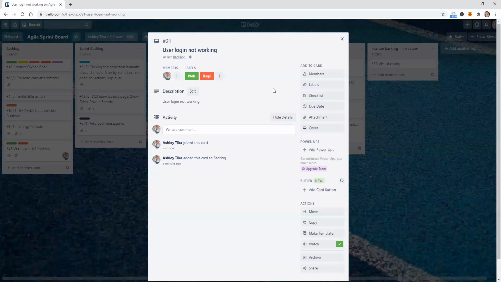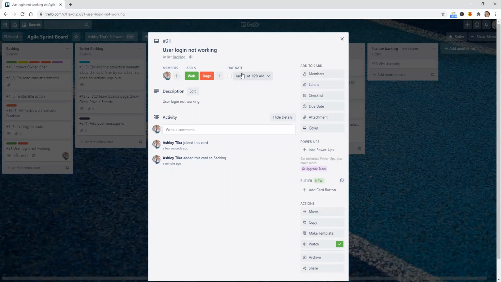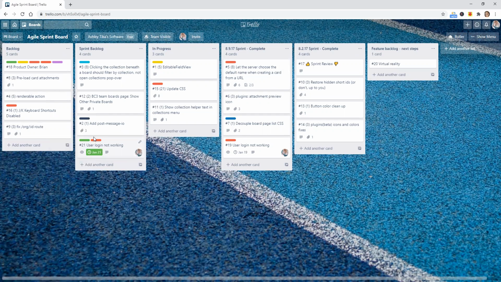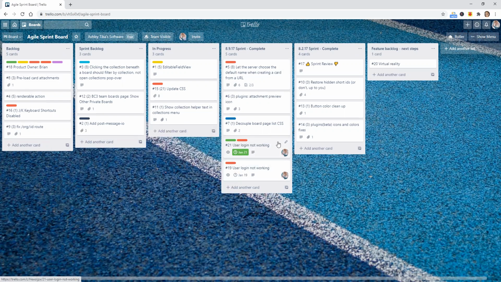Another important feature that Trello offers is that I can assign a due date. So say the due date is January 21st and I hit save. This is an easy way to track what the developer commitment is and how we can track that. And once this is fixed, I can click on check, which marks the issue as complete. This issue is right now in the backlog. Once we decide to move to the sprint, we can just move it to the sprint. And once it's picked up in the sprint, we can move it to in progress and then to sprint complete. And we can also plan for future releases.